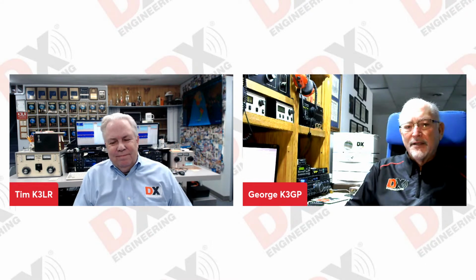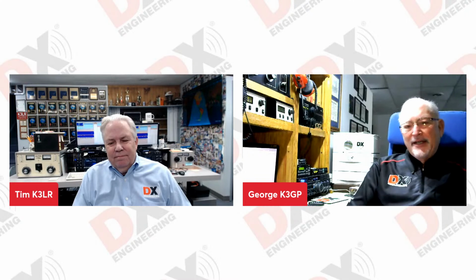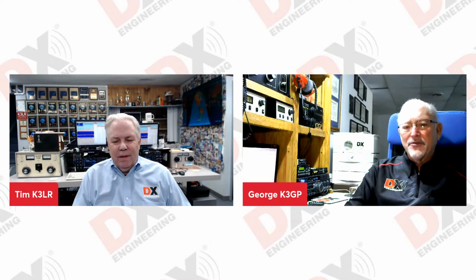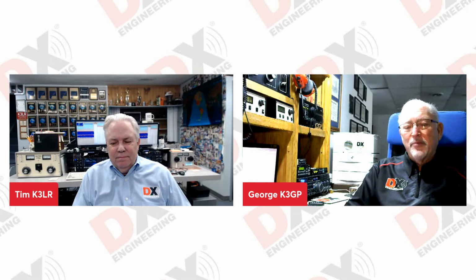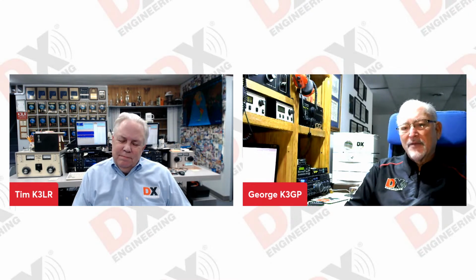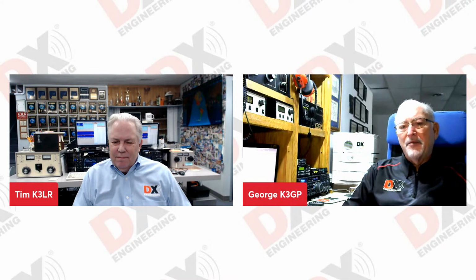And as time went on, there came out various things like the VIC-20 and small computers and then personal computers. And pretty soon the old teleprinters, which were fun to maintain. I had a lot of fun with teleprinters and also had a few real problems getting them going. And now that computers have come in, of course, you have RTTY with various programs and, of course, FT8, FT4, and all the relatively new digital modes that are a lot of fun to play with.